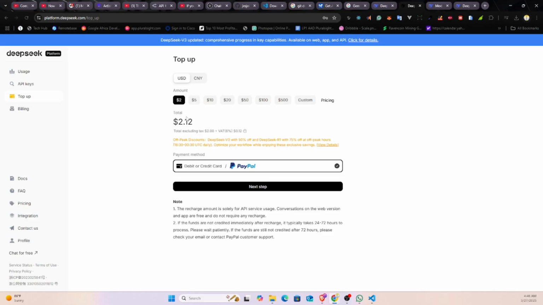So I think $2 is the minimum you can top up. According to some videos I saw out there and some articles, DeepSeek is 27 times cheaper than ChatGPT. And of course, DeepSeek is smarter, so it is worth the price.